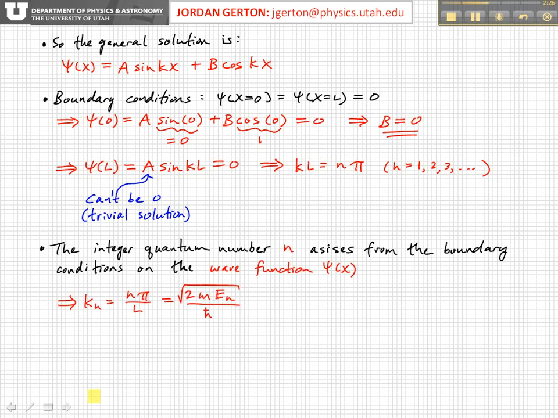And so this integer quantum number n arises from the boundary conditions, as we've just seen, the boundary conditions on the wave function. And again, so the allowed values of kn, so k becomes quantized, the wave number becomes quantized. Remember, the wave number is related to the momentum, which is related to the energy, and so kn is equal to nπ over L.